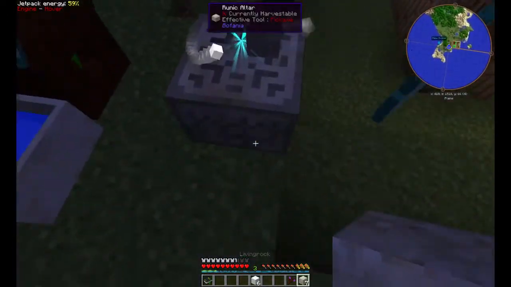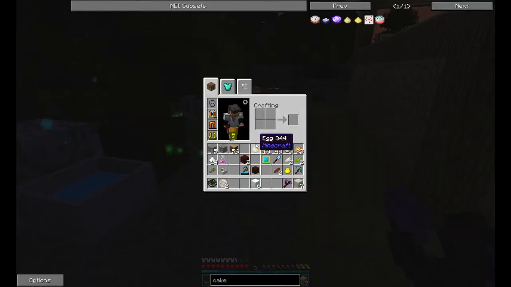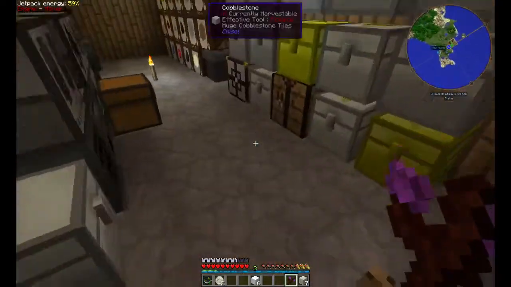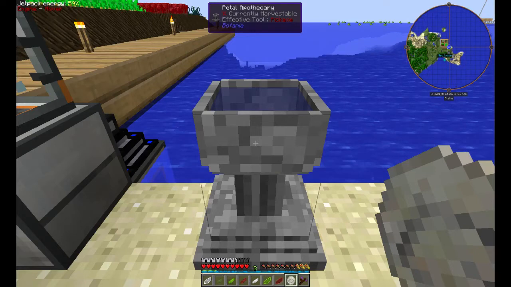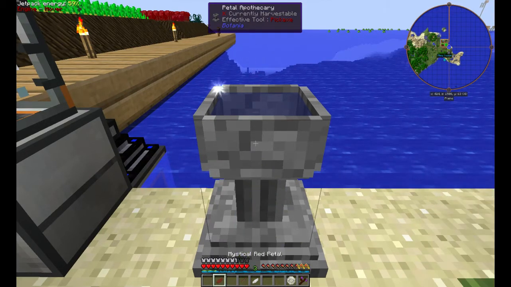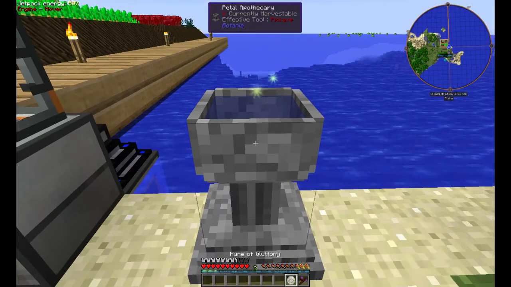Throw the thing on the thing, and boom. And actually gives me 2 Rune of Gluttony. Great, and now it's getting dark, so let's, oops, let's take a rest. Alright, so, white mana, lime mana, red mana, green, lime, red, white, Rune of Gluttony.